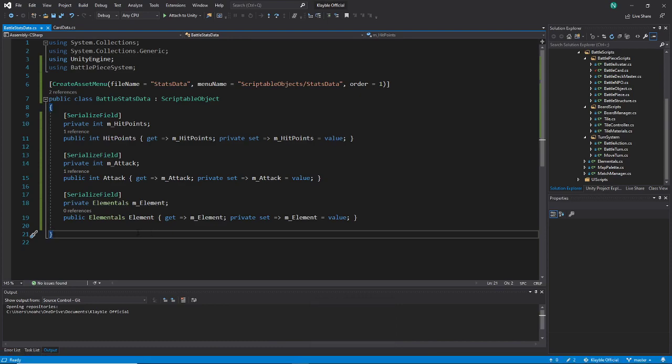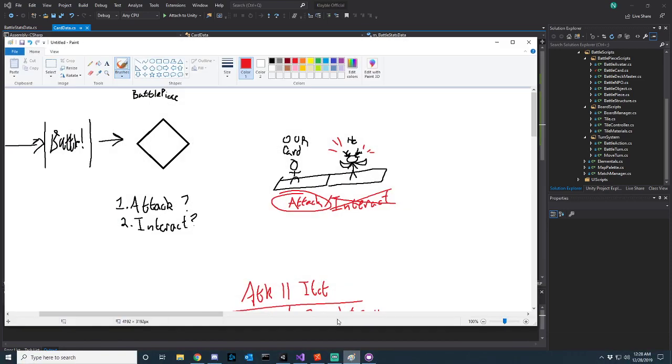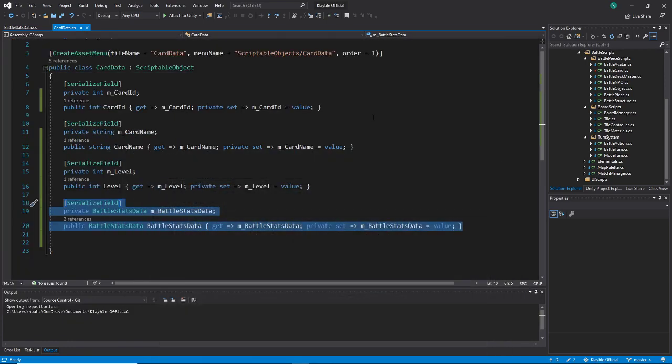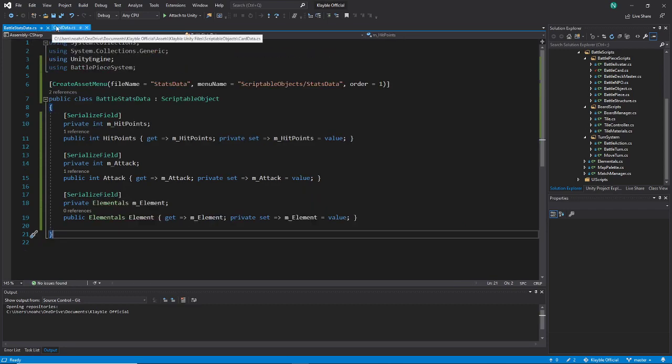so now we have our stats class, battle stats data, and it is a scriptable object. Every guy should have them with their card data. So we access their, okay, that makes sense. Perhaps we should just implement them separately. To me, it doesn't make sense because a deck master isn't going to have card data. And if a deck master doesn't have card data, then he kind of gets shafted here, because then he doesn't get battle stats data. So, he'll have his own battle stats data.